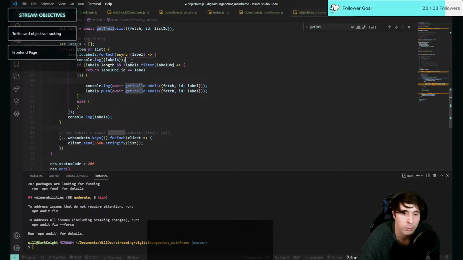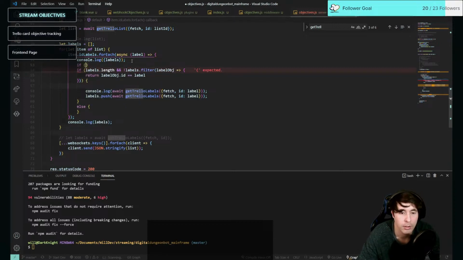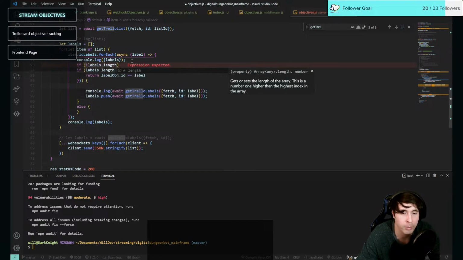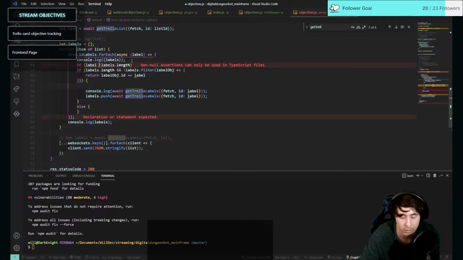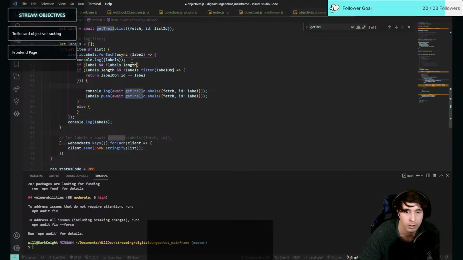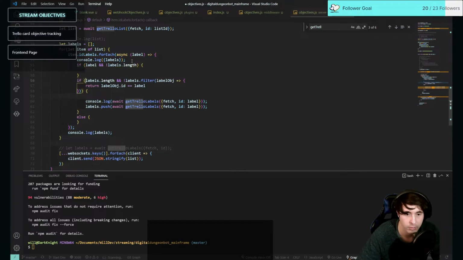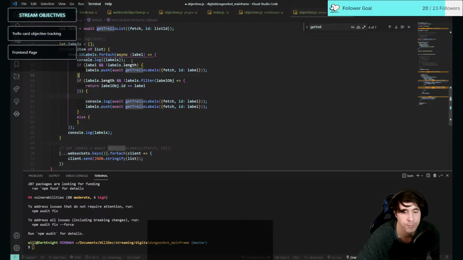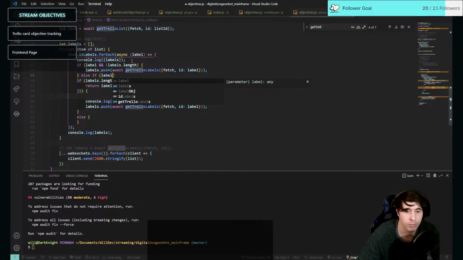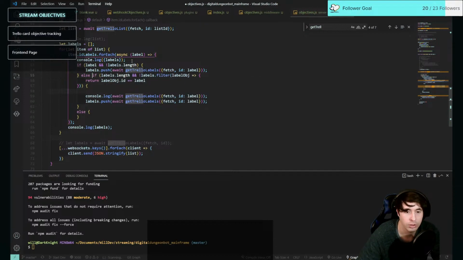Well, first of all, we need to do if not labels.length, because at that point we need to push. If label and not labels.length, let's go ahead and push that in. Else if labels.length, then this is where we can actually just do that.